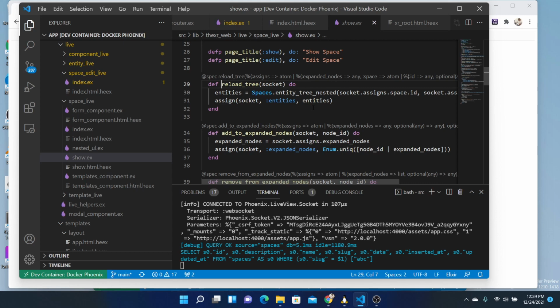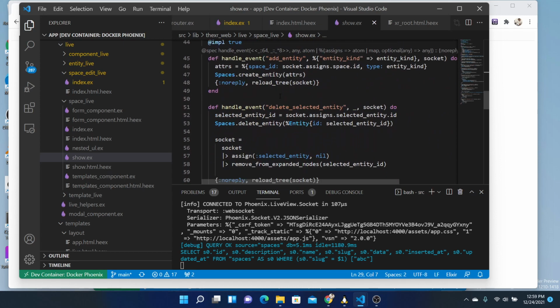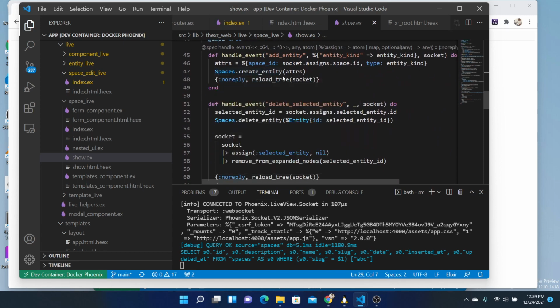And we'll leave that for a future enhancement because there can be a lot of bugs and issues with this. So what I want to do is just add an entity. If we go back to add entity, it creates an entity.